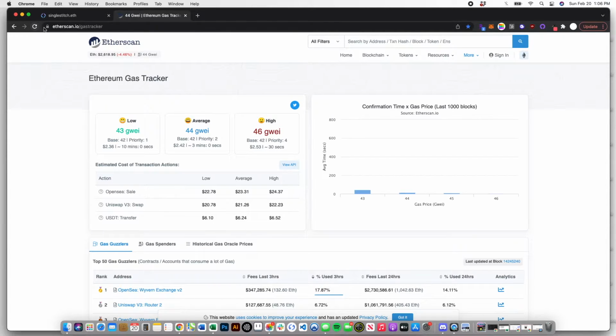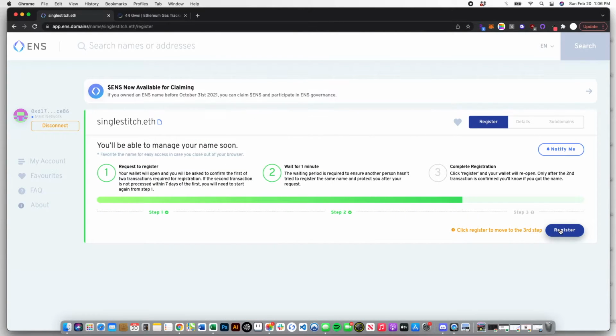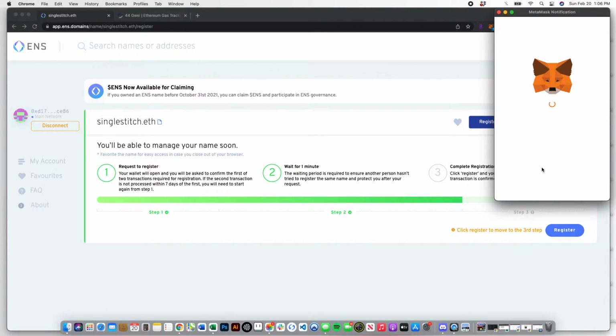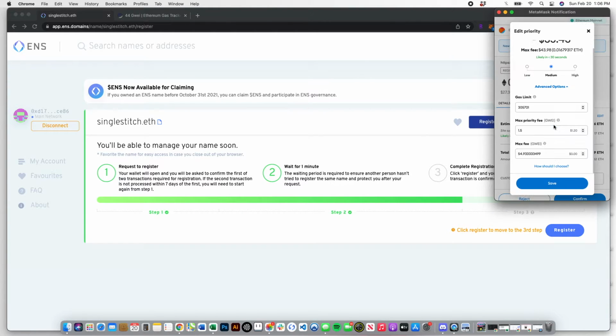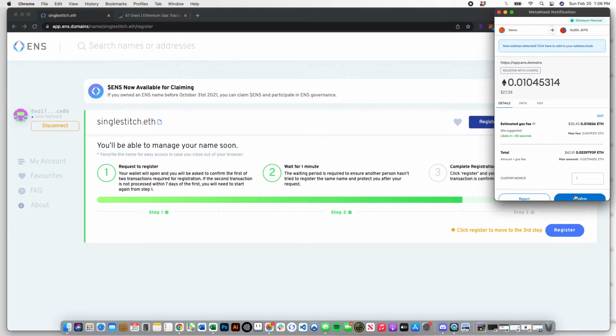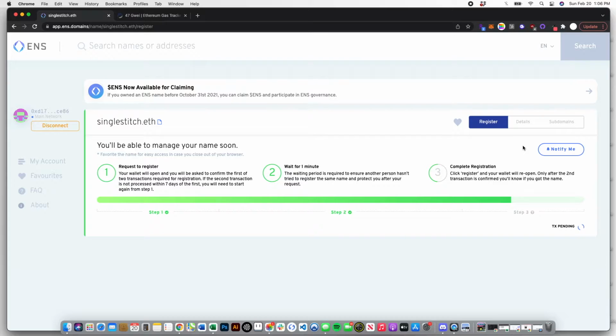Right now, we can see that the first step in the process got approved. So now we're on part 2 and the final confirmation. Double check the gas fee. We saw what it is, around the 40s. So we'll go in here, click edit, click on advanced options, and check out what we're submitting there. You want to cushion what you see on Etherscan by 10 to 15%. And we'll go ahead and submit. Again, gas fees are really cheap right now. The network is not that congested. Definitely a really good time for me right now to be buying this ENS domain.